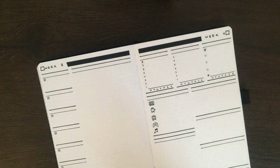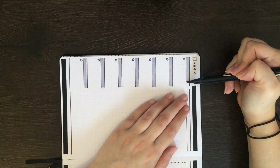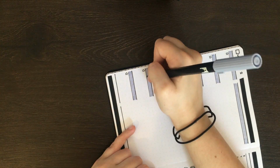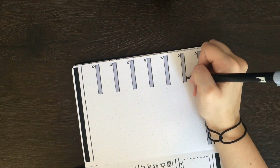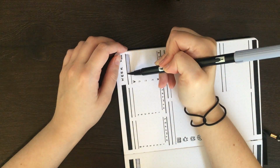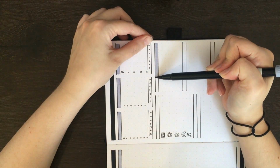In terms of this week's setup, one of the things I really like about it is that it's really just a bunch of ruled lines. You guys know I love my ruler, and I love the idea of layouts that are easy to create and still visually effective. After having such a bright and colourful month for December as well, I'm actually quite enjoying the monochromatic stuff that I've got going on for January.